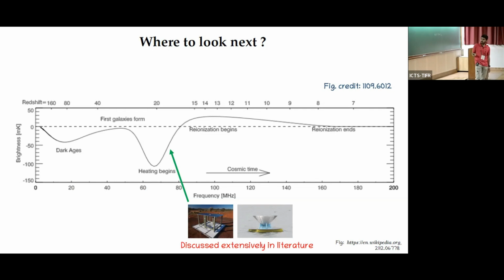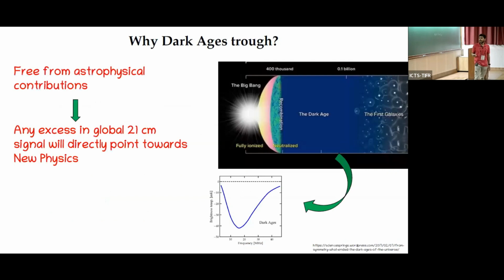So now you can look at this whole plot and wonder, is there someplace else where we should search for the signal? And the answer is yes. So there is this stuff from the times of the dark ages. And what we actually argued in our work is that this will be a much cleaner probe for new physics. And the reason for that is very simple. We know for a fact that during the times of the dark ages, there were no stars, there were no galaxies to affect the IGM. What that means is that let's say tomorrow I measured this signal from the times of the dark ages and I see some sort of an excess, then there is no way that you can explain that excess using standard astrophysics. So in other words, any sort of excess from the dark ages will directly point towards new physics. And that is precisely the reason why this is a much cleaner probe.